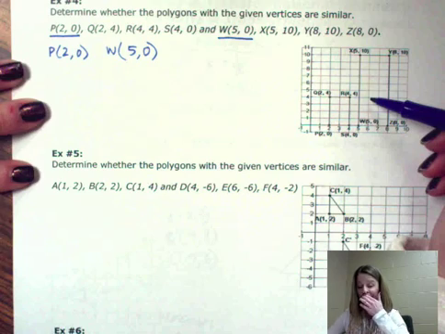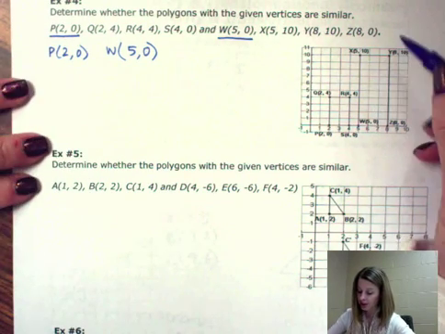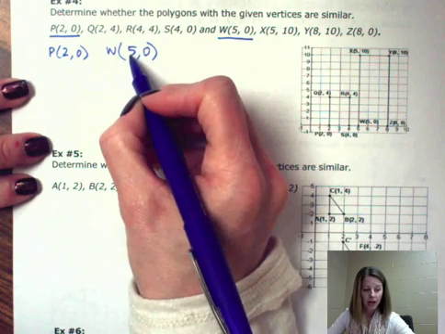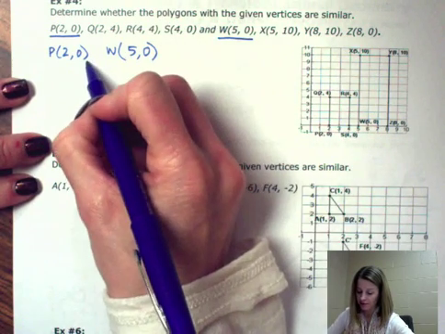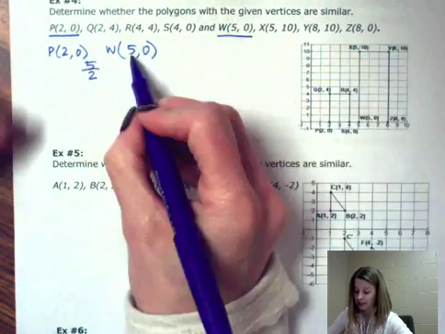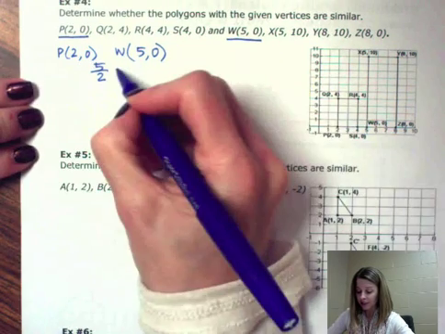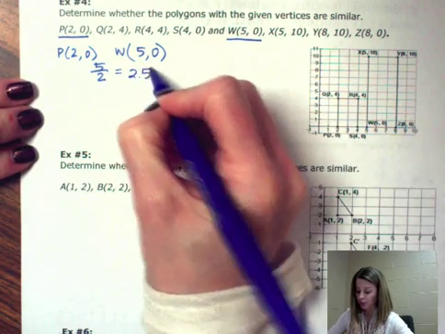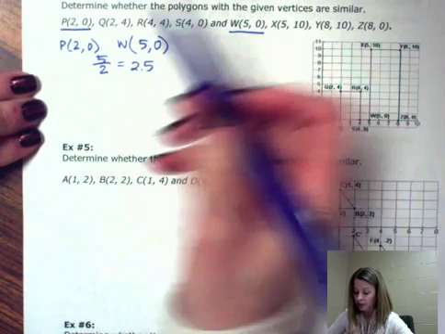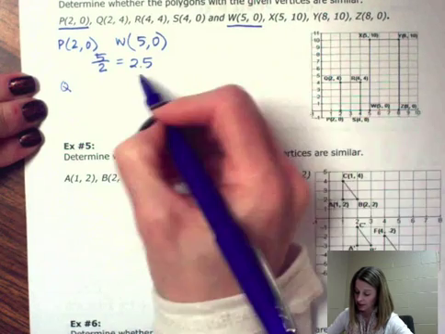So if I wanted a formula, I would do second shape divided by first. So if I check this out, I have a 5 divided by 2 type of a factor, because I can take the 5 and then divide it by 2. So I can leave it as 5 divided by 2. I can write it as a 2.5. Okay. So let's check now Q to X.